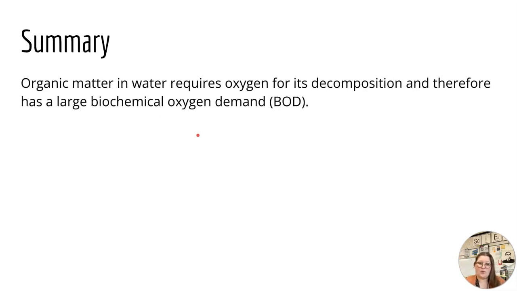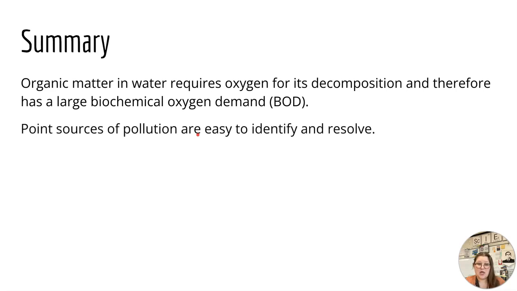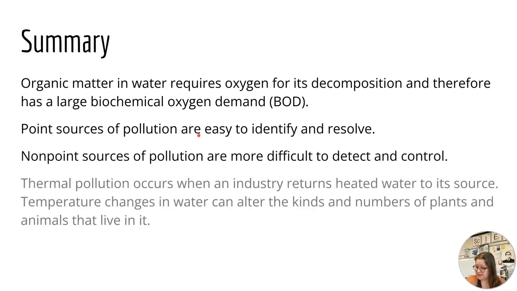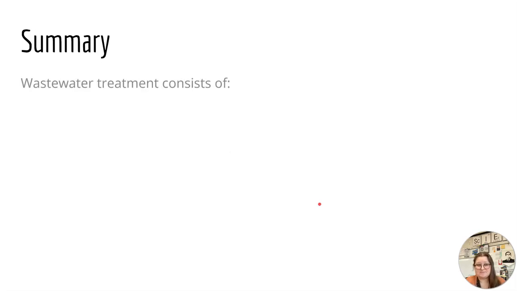And then organic matter in water requires oxygen for its decomposition and therefore has a large biochemical oxygen demand, or BOD. Point sources of pollution are easy to identify and resolve. You can point to them. Non-point sources of pollution are a little bit more difficult to detect and control. And thermal pollution occurs when an industry returns heated water to its source. Temperature changes in water can alter the kinds and numbers of plants and organisms that can live in it.